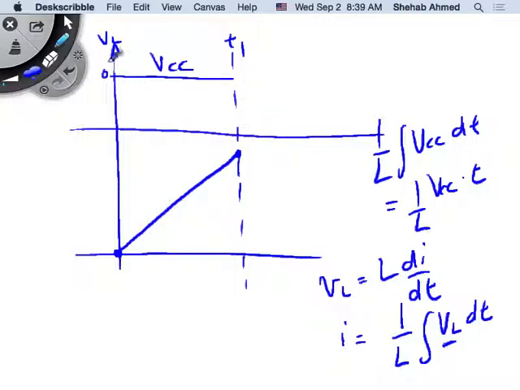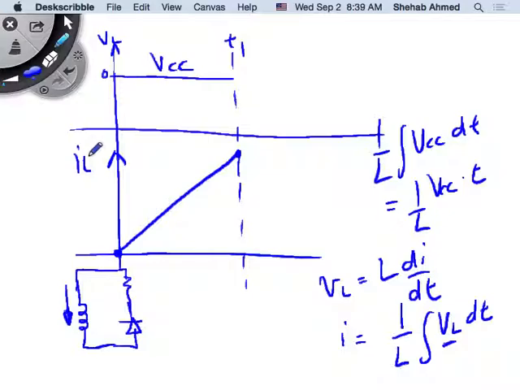Okay. How about now during the discharge? We said that we're going to discharge through what? This circuit, right? When the switch is off, we said the inductor current will not change polarity, right? Because inductor current cannot change polarity instantaneously. So this is inductor current, right? IL of T, right? So it was ramping up here using a straight line, right? A ramp, basically, ramp function. And then now I disconnected the switch, disconnected my supply.